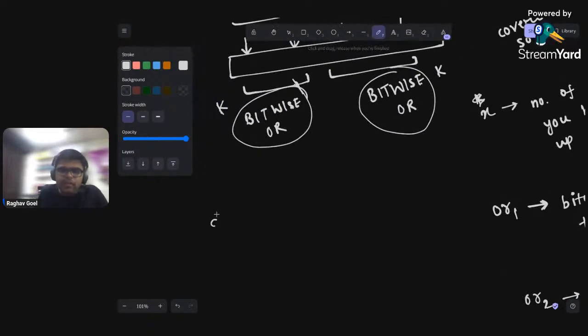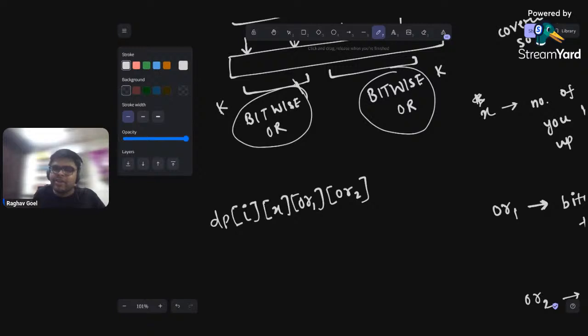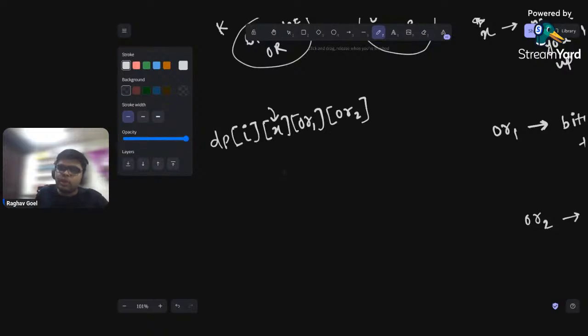So we can have something like dp of I, x, or1, and or2. While making transitions, you know that whenever you pick up an element, the new value of this x changes.